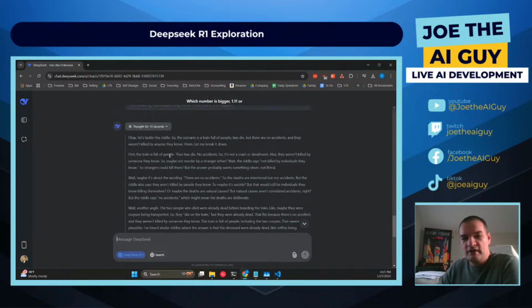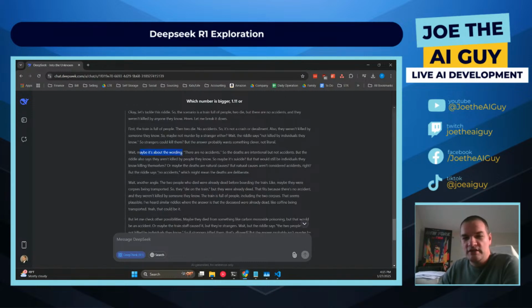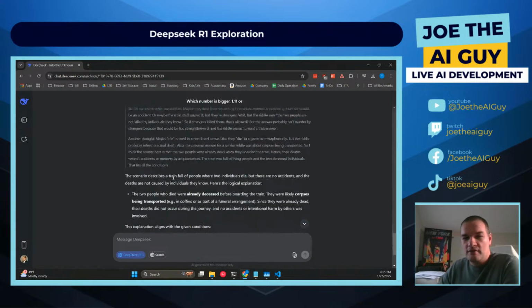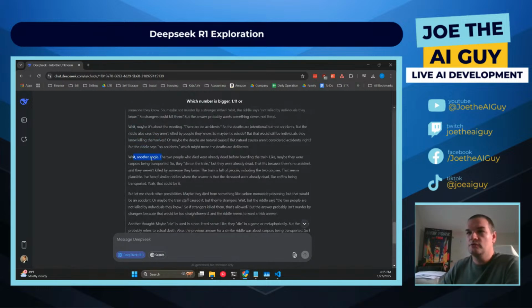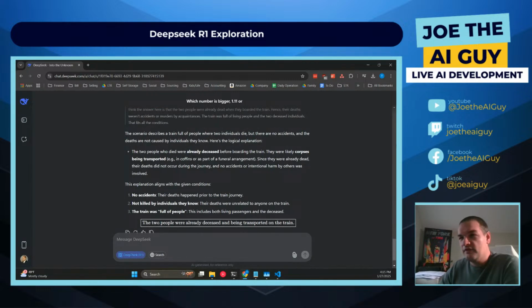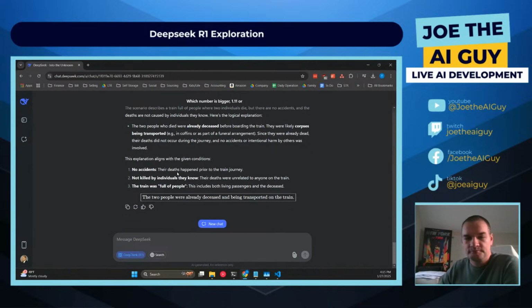So there it goes. So there we got the full logic on how to do it. You can see every time it encounters something as it goes through its logical steps is when it goes back and decides to reevaluate, and then think through the logic a bit more as we go through the steps there.